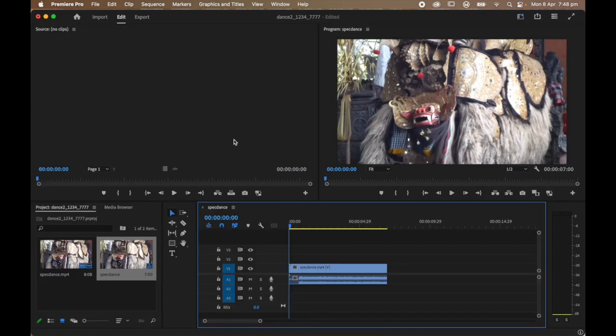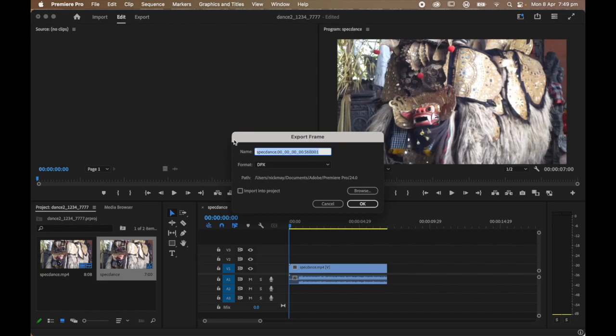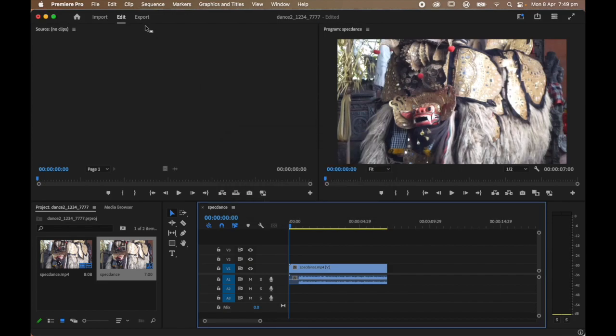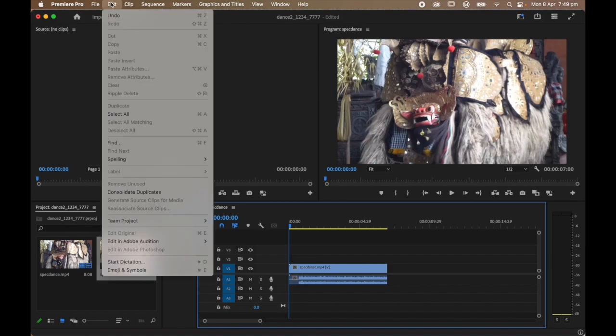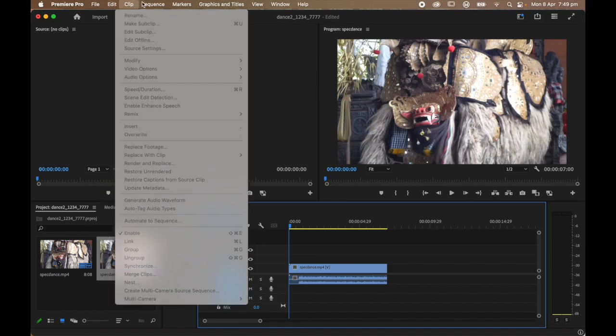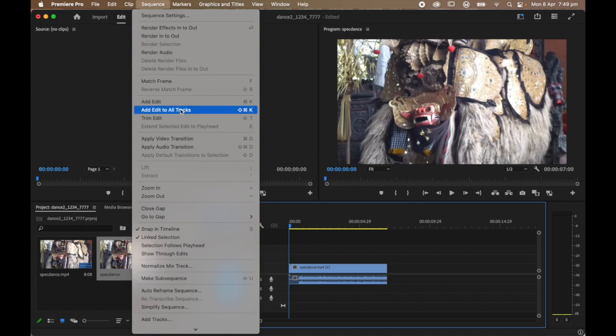Now, here's the issue where I know the shortcuts. I know the shortcut here is Shift E, which is export frame, right? So you would have to find that, and this is where it's really important that you know your own software package. I know that Shift E is what it is in here to export it, but let me think. There must be somewhere up in here to say take a still frame and export it. Sequence, here we go. Somewhere here in sequences there will be take a still shot and export a still shot.